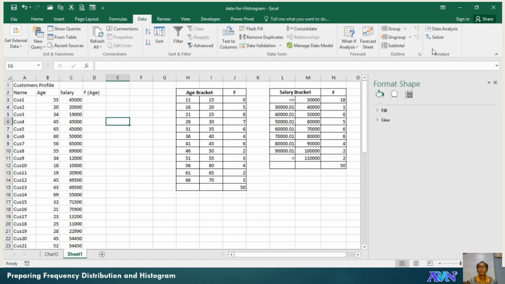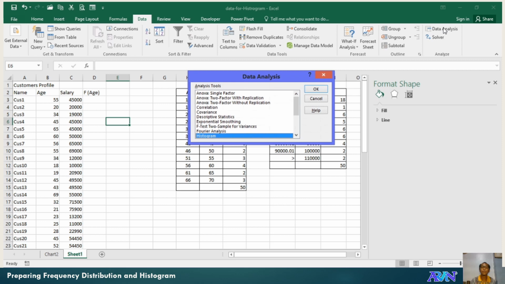So now we prepare the histogram using data analysis. The data analysis, by the way, is normally used for all statistical functions or computations. That's why if you click the data analysis under the data tab, you will have ANOVA single factor, correlations, covariance, descriptive statistics, and so on and so forth. Okay, so you have the moving average, regression. You use moving average when you would like, for example, to prepare a forecast. Okay, and then the t-test paired, and so on and so forth. So if you notice, these are all statistical functions.